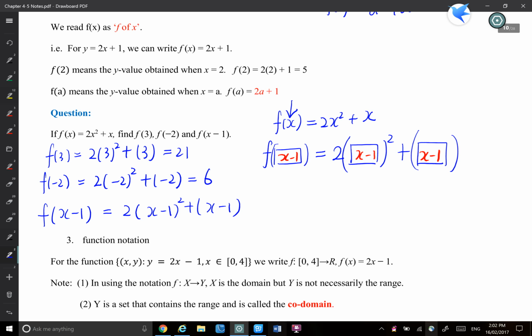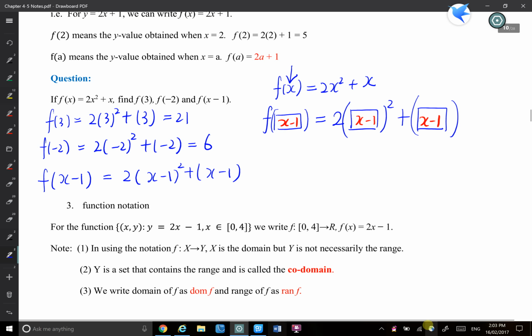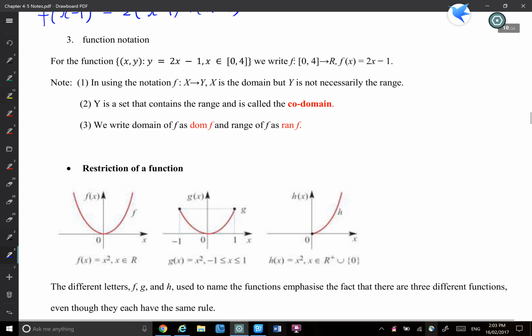So the x is actually the place you insert values, you insert things in. And all those x's need to be empty boxes. What you put in the front will happen later on as well. So you will have those notations. That's how you substitute values into a function. That's quite important.